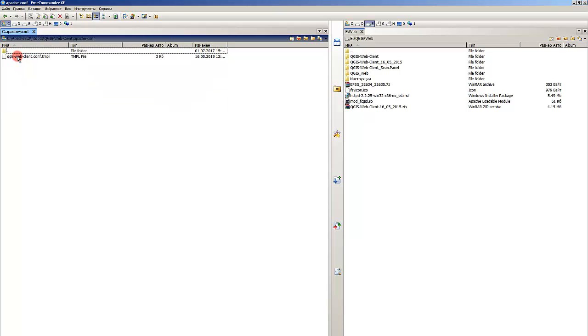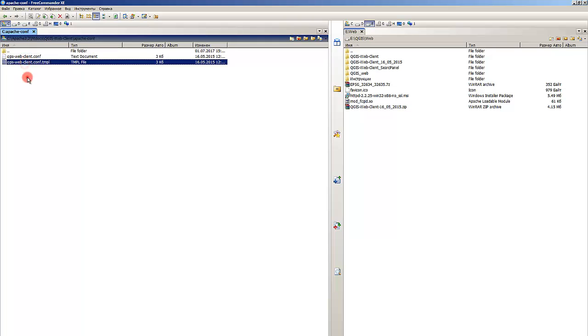We will go to Apache conf, and this file we will copy and paste and remove the .tmpl ending, which will make it a text document, not a TMPL file.